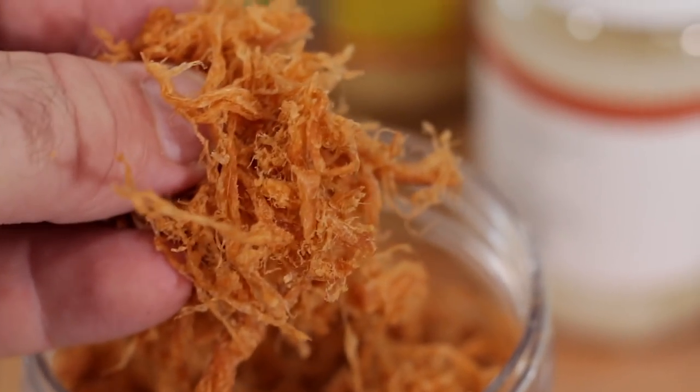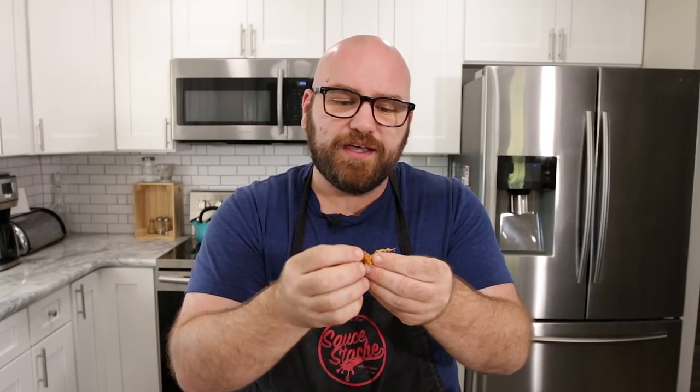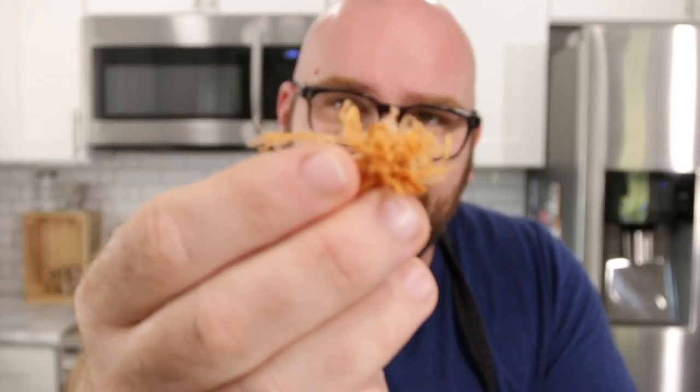I get a lot of my inspiration from heading over to the Asian markets. One of the things I saw in my local Asian market was Verisoy — a textured vegetable protein, a textured soy protein. It is a textured strand, or soybean fiber as they call it. I bought the soybean fiber just to check it out, see what it looked like, what it did, and what it tasted like. One thing I immediately noticed was that on its own, just by itself, when you chew it, it has a very strong resemblance to meat, because of its fibrous texture. So let's try some of these Verisoy strands combined with ingredients we already know to make a better plant-based steak.